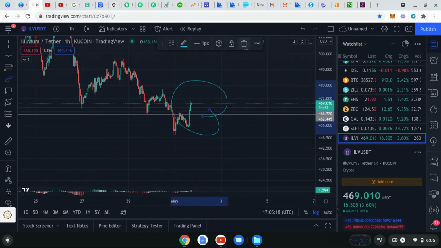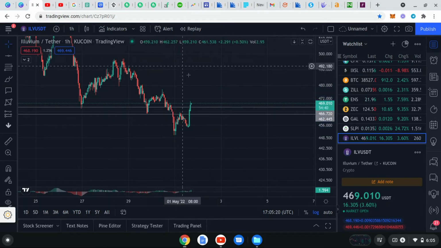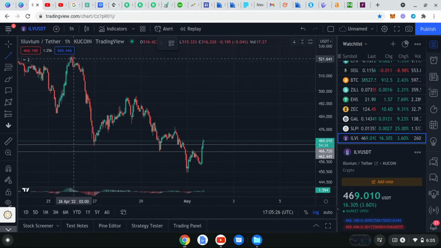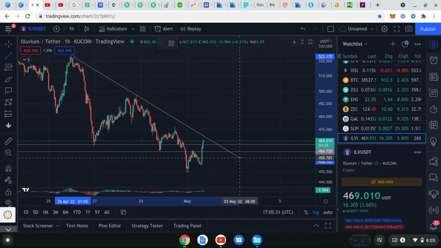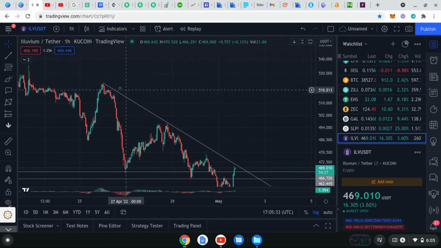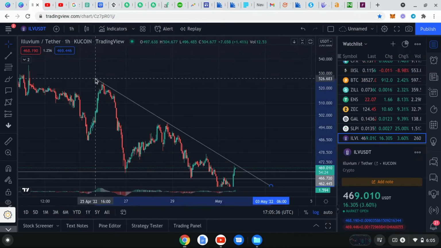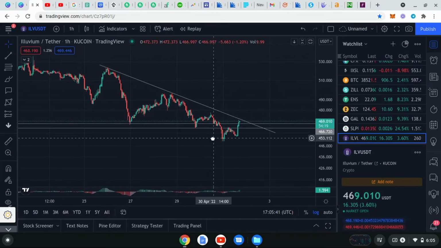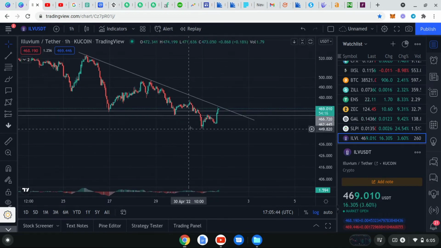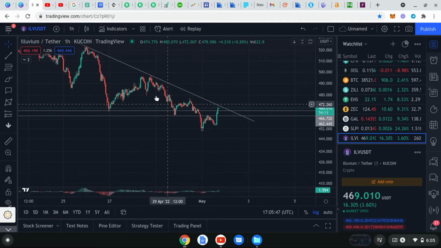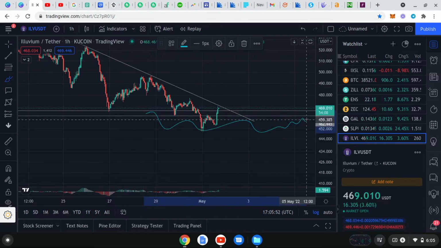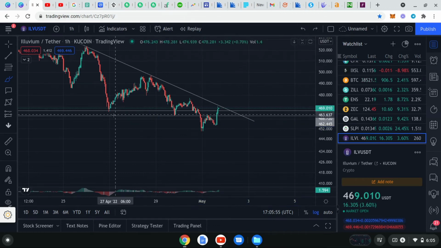As we've identified the support, I think we can also draw a trend line. I don't know if it's possible, but I think so. Yeah, we can draw a trend line right here. So as we are in this support area now, our goal is to look for a sell setup from this area.